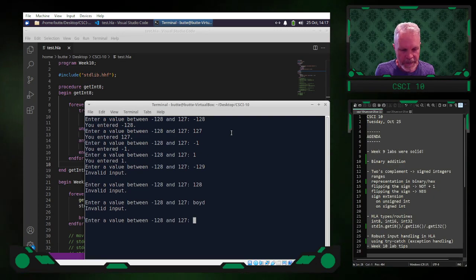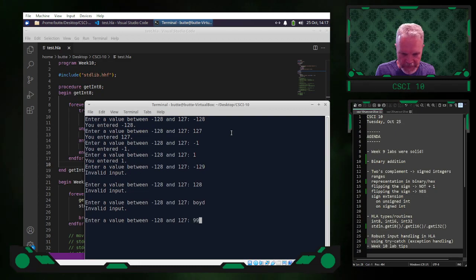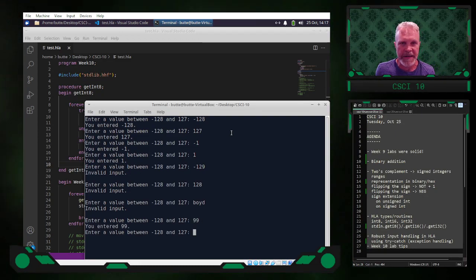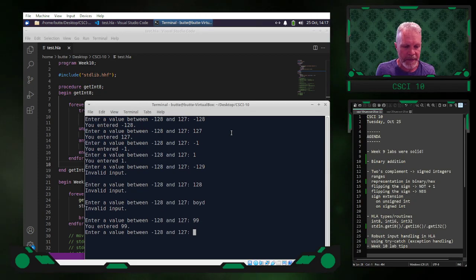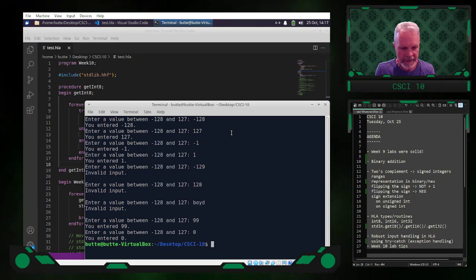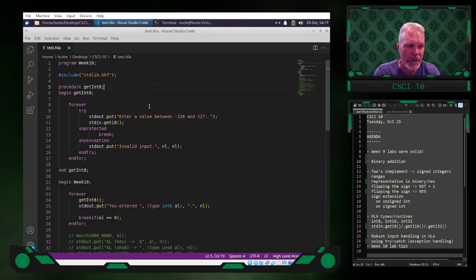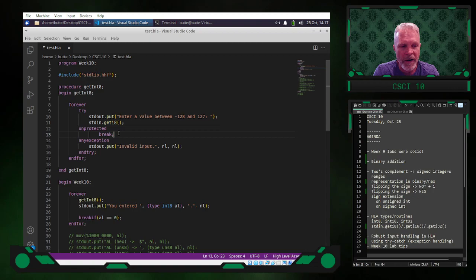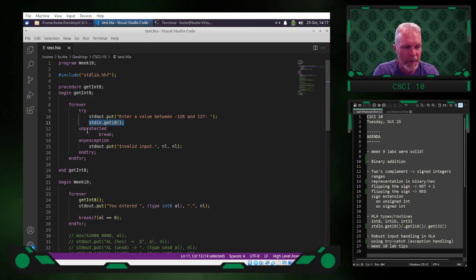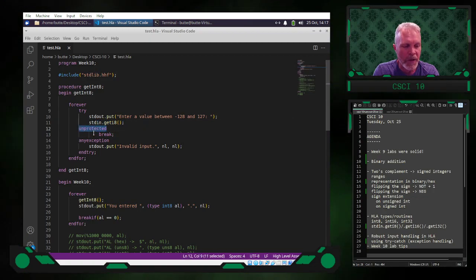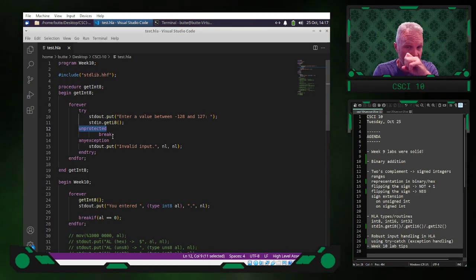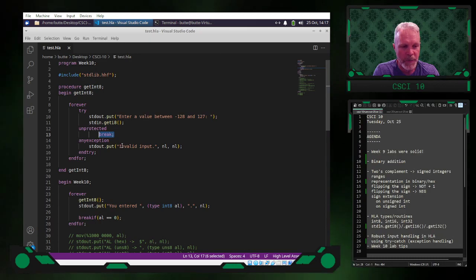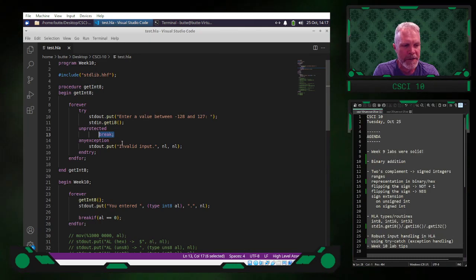And if I put a 99 in, then I succeed in getting what is a valid int8 out of that routine, and then I'll do 0. So I know the unprotected is like the least understandable part. You need it there because if all goes well with your input, HLA needs you to call this to do some cleanup for itself. And then you can proceed with the loop break that you wanted to do.